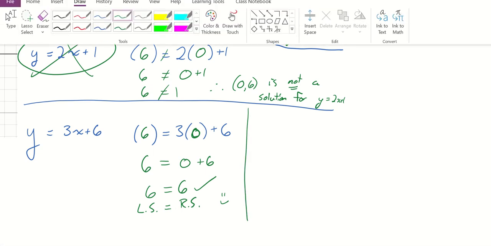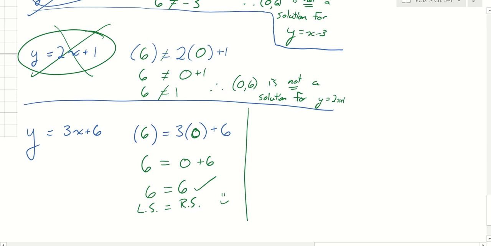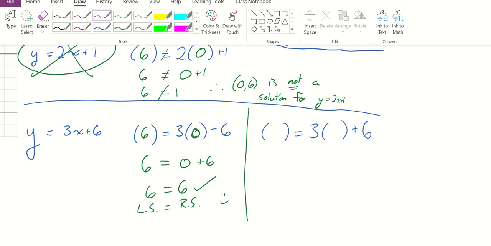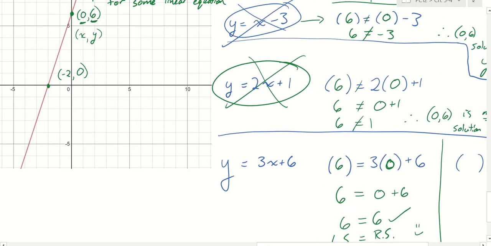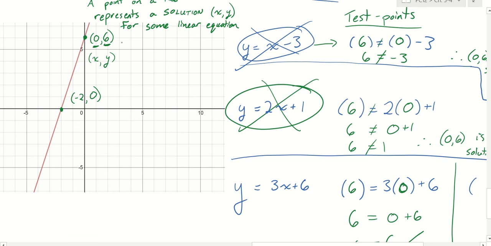So we'll rewrite the equation. y equals 3 times x plus 6. This is a long video, right? But as you get good at this, it takes a lot less time as you practice. So let's test this second point here. We tested this first point. It worked. We have some degree of confidence in this equation. But again, we need to test 2 points. And I gave it a premature check here. We are not sure if this point will work, so let's try it.